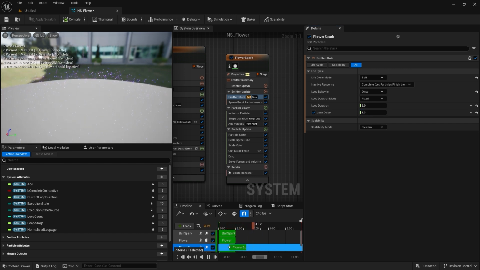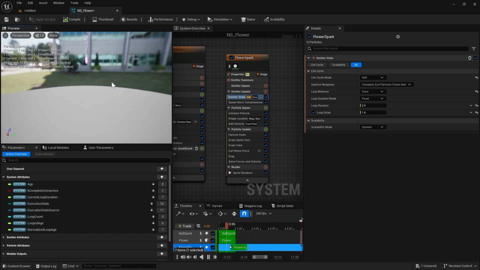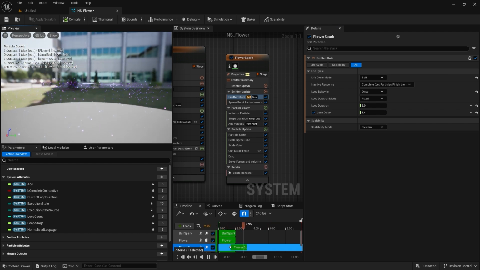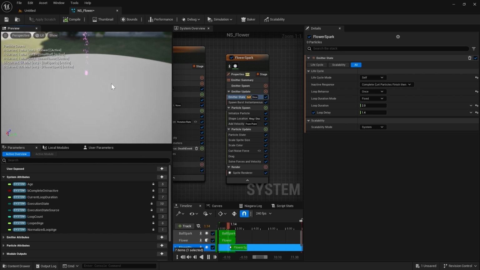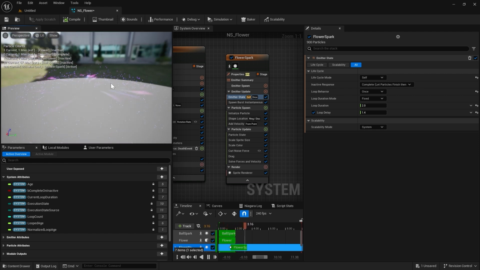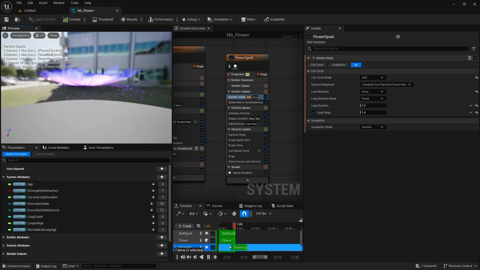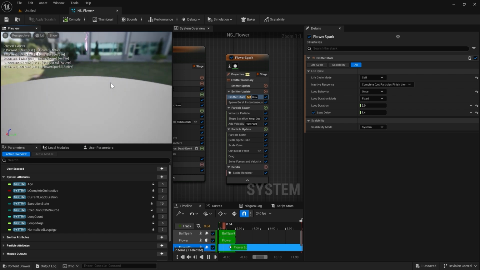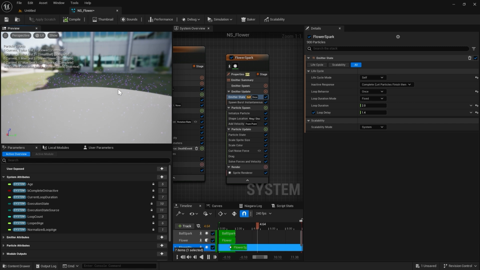Yeah, it is 1.3. Or is it 1? No, 1.4. Yep. Feels like the ring is too small. I mean, too big. Feels like they are too big, and probably the sparks are also too small. I mean, I want them to be bigger over time.